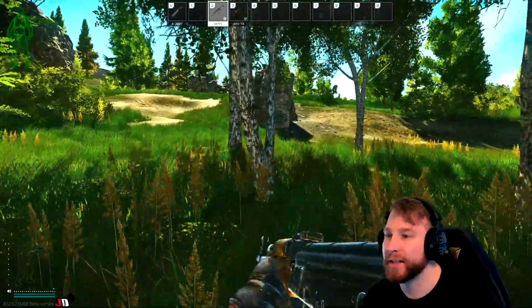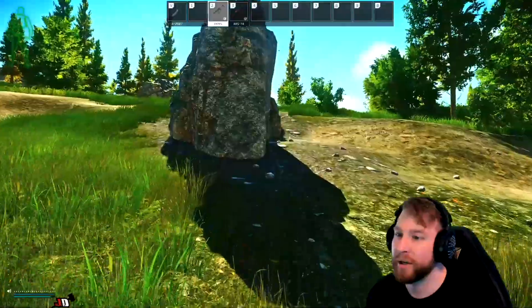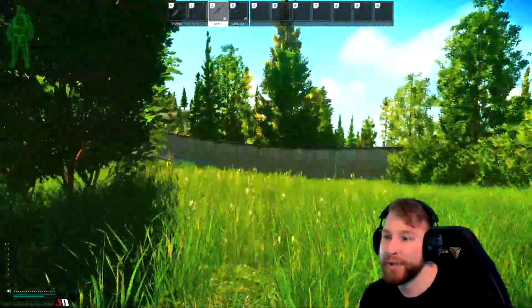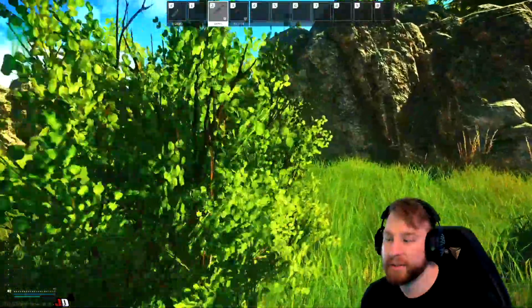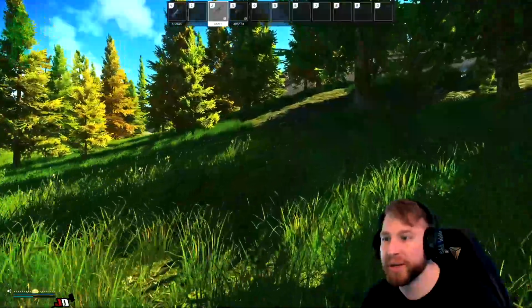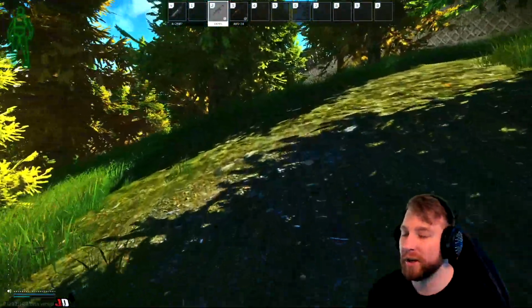Okay, now that we're done hitting that stash, we're going to come up here towards another Jaeger stash. Pretty much head straight up and then hang a left. Once again, there could be scavs in this area. There's also possibilities for player spawns. You do always need to be careful.